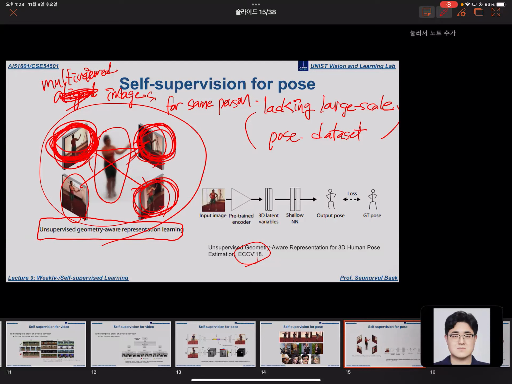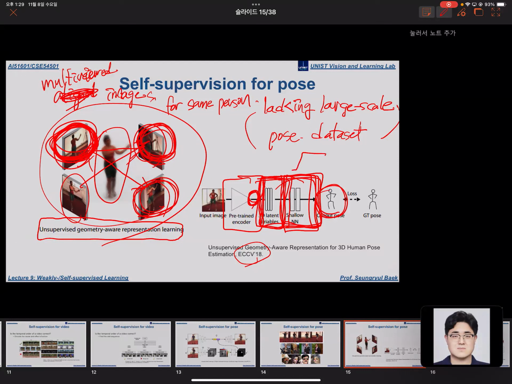Then they reuse the pre-trained encoder, attach a shallow neural network on it, and train this network to map the intermediate latent vector to the pose vector.